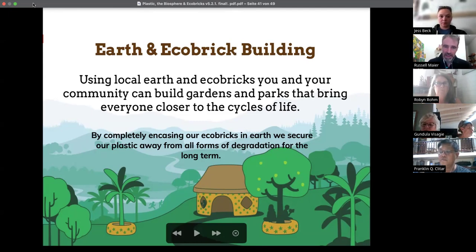If they're completely covered and completely encased, then we're protecting the plastic from all the forms of degradation that we talked about earlier. They're insulated from heat. They're insulated from fire. I think Robin and her colleagues did a test burning a cob wall with Ecobricks inside it. I've seen pictures of this experiment on Facebook. The cob wall was completely on fire. The fire department was there to put it out. It was a test, so they did this on purpose. And at the end, they were able to take the Ecobricks out and use them again because they were completely protected.